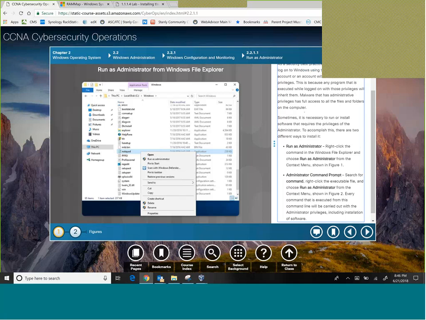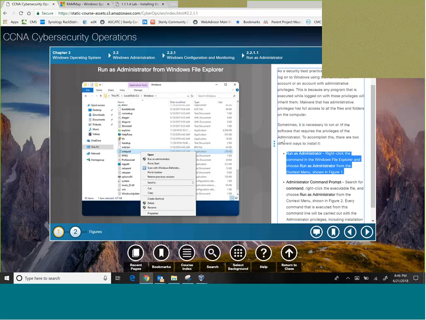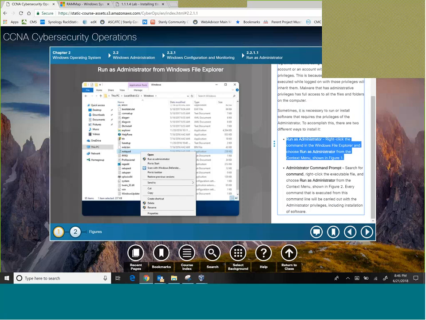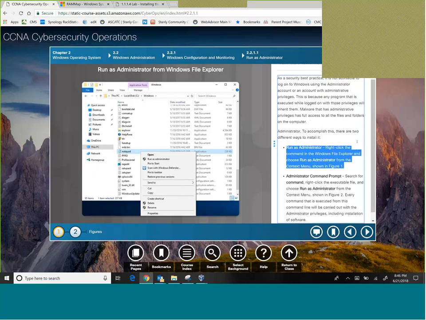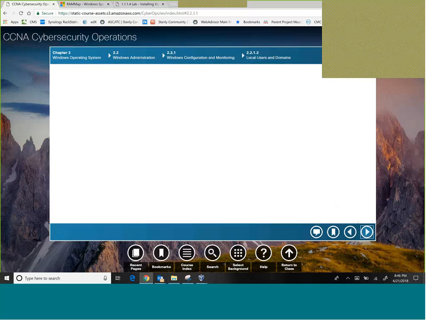But run as administrator, by default you should never run with administrative privileges. So you can right click and then run as admin. I can't remember what I was doing the other day, but it kept failing. And I finally ran it as admin, and when I ran it as admin, it worked. For whatever reason, I wasn't thinking clearly.